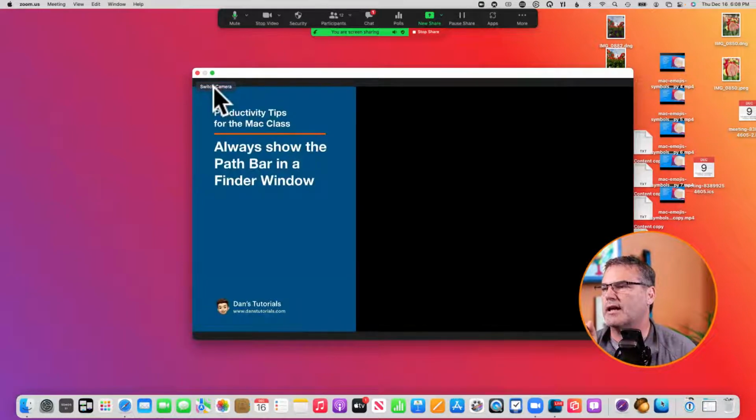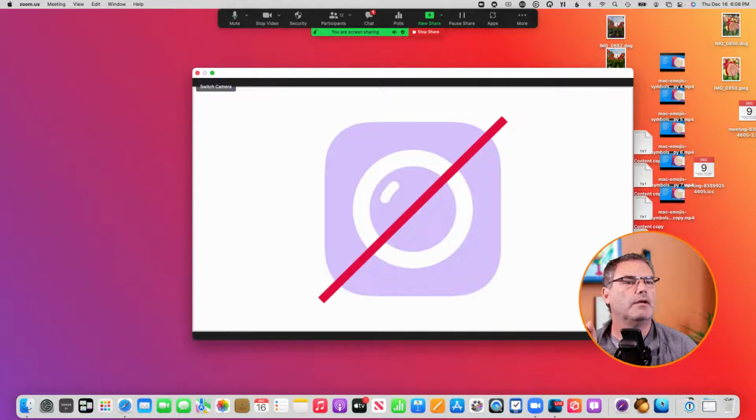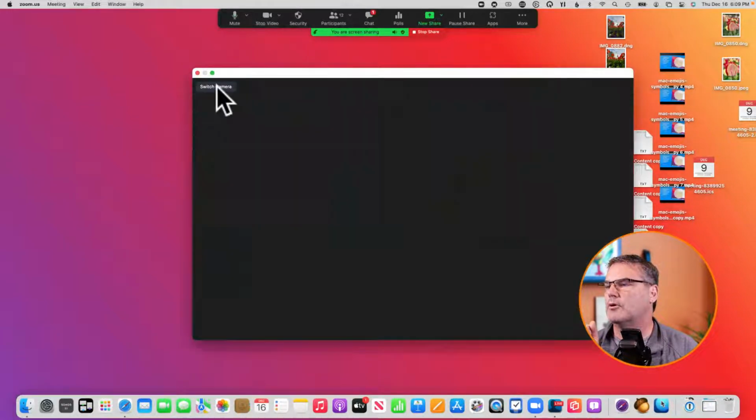You can see I got a lot of cameras here. Wow. And that is set. Camera. Output. Virtual cam. All those are on. Let's switch camera.